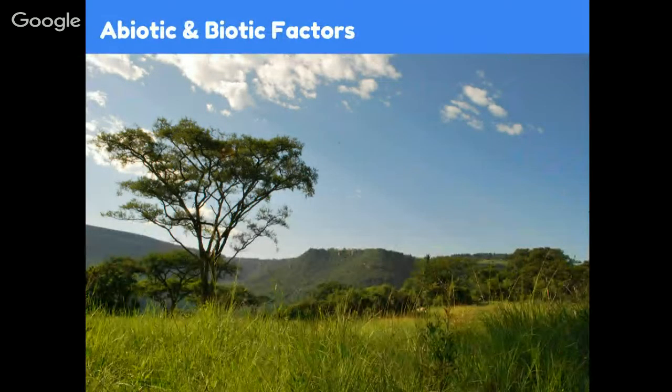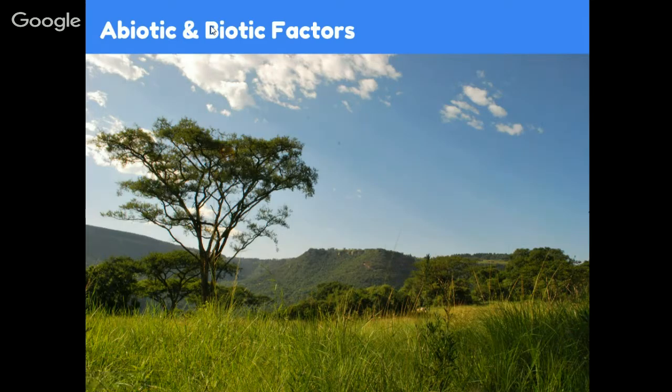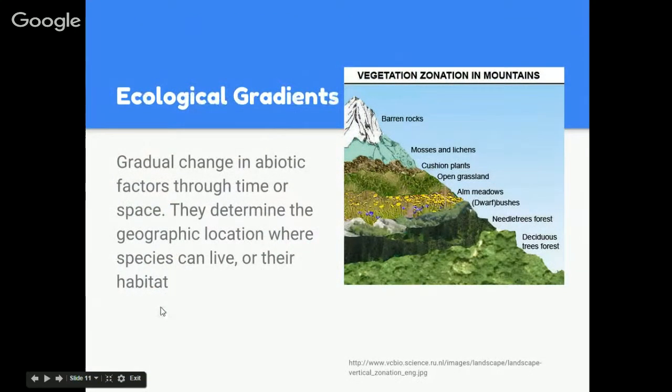When we talk about our abiotic and our biotic factors, a simple way to think of it is our living and our non-living factors. And I said that backwards in the order of the titles. So a means not or without, and biotic, bio, you can think living. So abiotic would mean our non-living factors in an ecosystem, and our biotic factors are our living things. So for example, our biotic factors here would be all of our different species of weeds and grass, our species of trees and shrubs here, and any little small organisms like a little gopher or something that's hiding in the grass, and any insects.